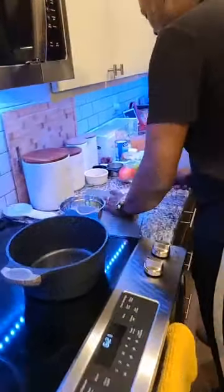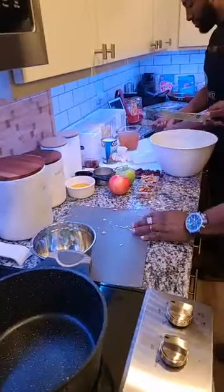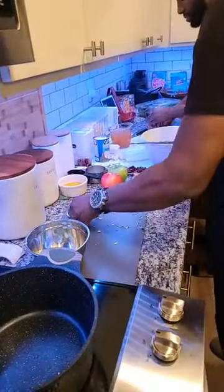Okay, so the mushrooms are cut up. And so are... Yep, go ahead and mince that garlic up, if you would.